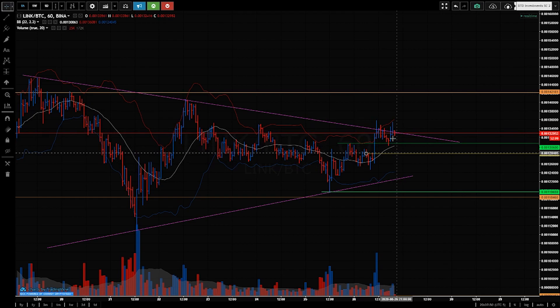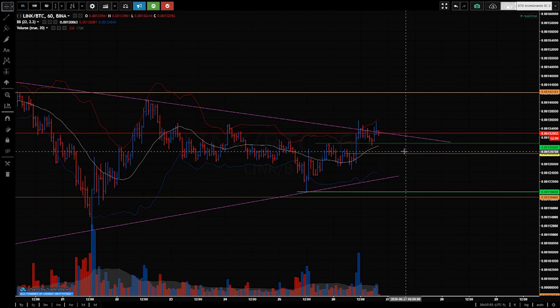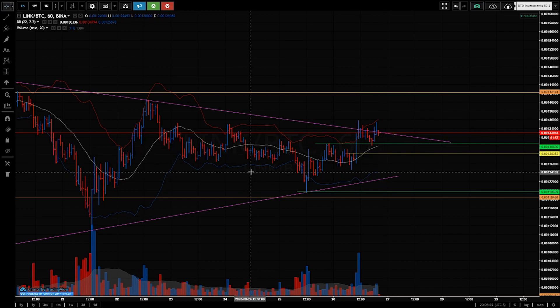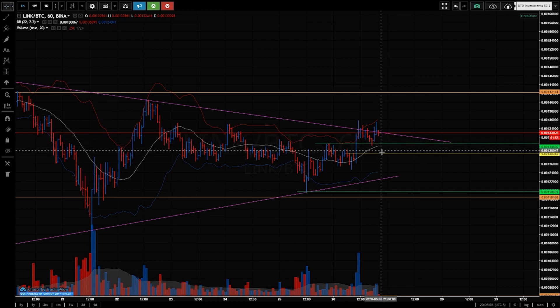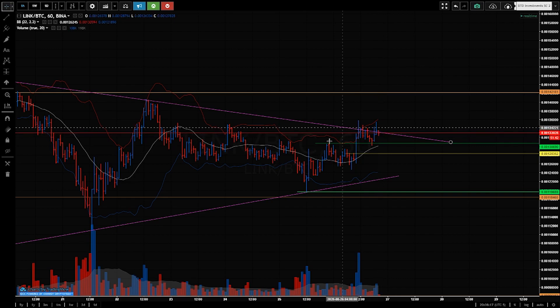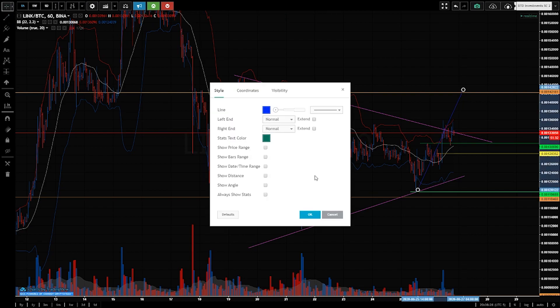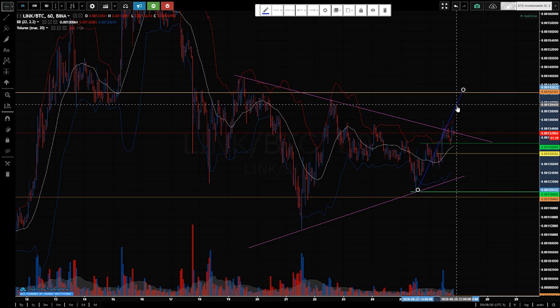Worst case scenario, I think it might retrace here and retest this area. So if you were worried about getting an exact entry, you would wait and see — if price starts to come down here, watch it. You can either go long here, just go long here, or you can wait for price to come back here and wait for a buying bar to paint in and then get long. But it may not retrace — it might just push out of here. This is a convincing wash of support and a retest of support, so I expect price to cycle up to resistance. In order to do that, it has to break out of here. My premise is up.